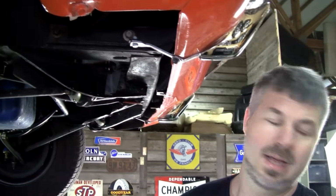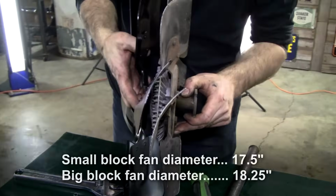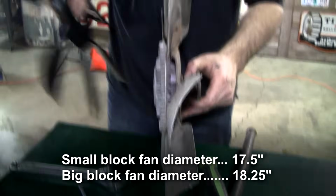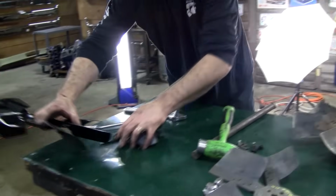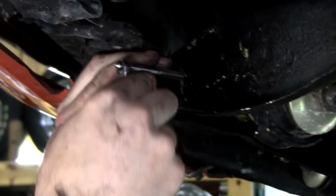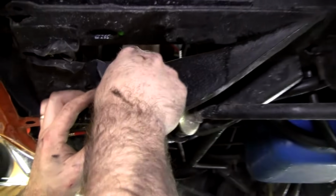Now, since I have some pretty tight tolerances putting the big block fan in place of a small block fan, see here the big block fan is just a little taller, about a half inch or so. Anyway, more than a half inch. I'm gonna know that I might have to come back and adjust those, because it's gonna be tight in that shroud. And it goes like this.